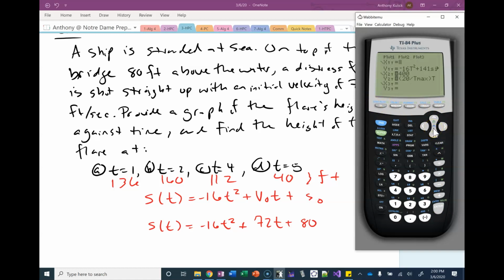In this case, how much forward or backwards, left and right, is the flare moving? If you're just shooting it straight up and down. 0. Good. And the flare's vertical motion can be described using the equation that we just graphed a moment ago.